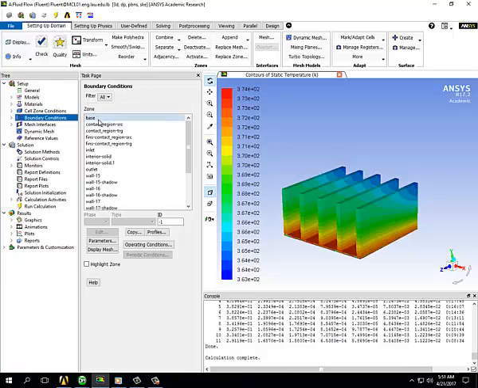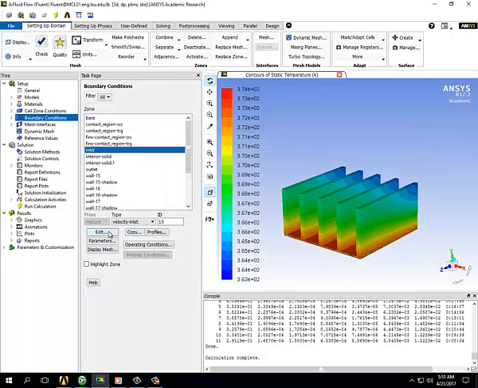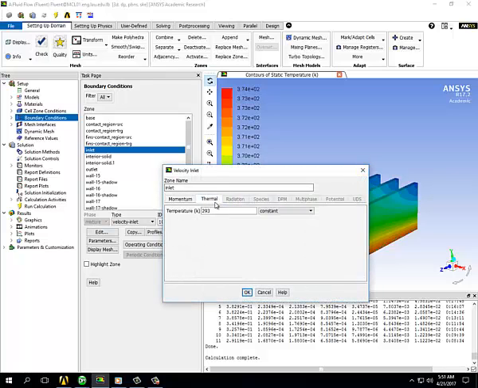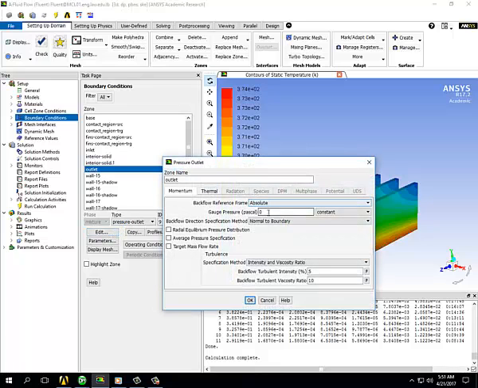As for the boundary conditions, we chose a temperature of 100 degrees Celsius, or 373 Kelvin, at the base. In addition to that, the inlet velocity of the air was 2 meters per second. Also, the air had a temperature of 20 degrees Celsius. At the outlet, no conditions were given.